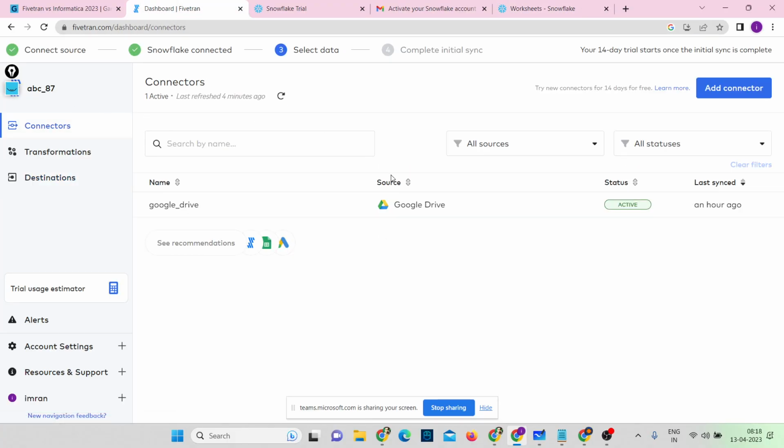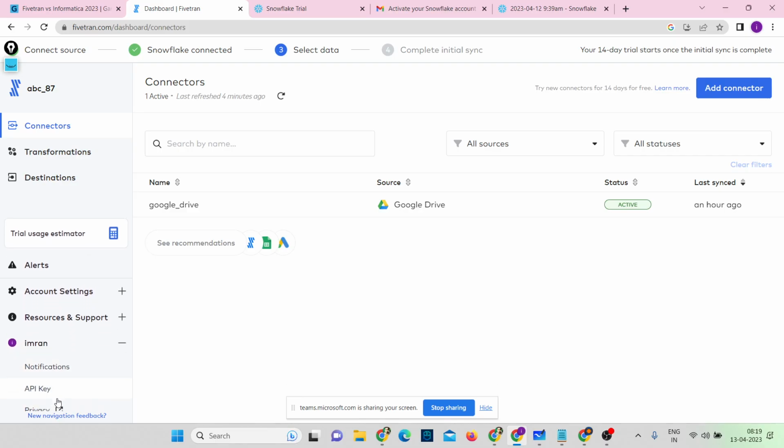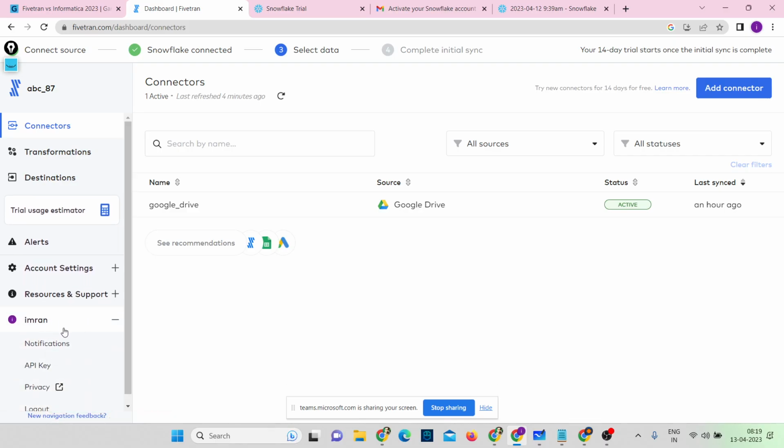So let's have a quick overview of this dashboard, so that it will be easy for you to navigate. Right now you can see the company name. While registering, of course, you will provide the company name, and this is where you will see it. Below, we have different tabs, like the name, whatever name you have given while registering, notifications, and some API keys.